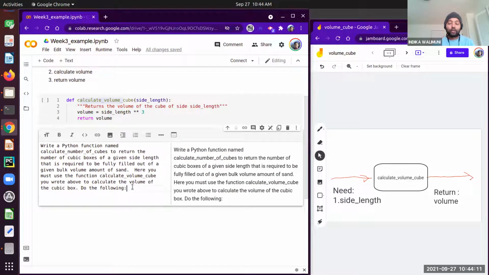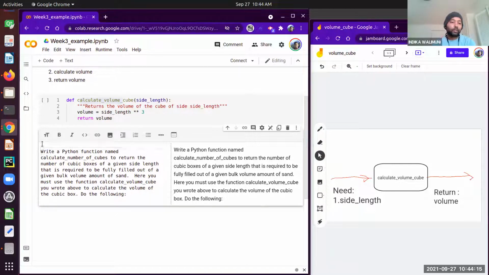All right. So let's write our understand process. So this is basically the understand step. In the understand step, we read the problem statement and figure out what is given and what is being asked. So what should be the input? What should be the output? Input, what is given to us, is again the side length of a cube.